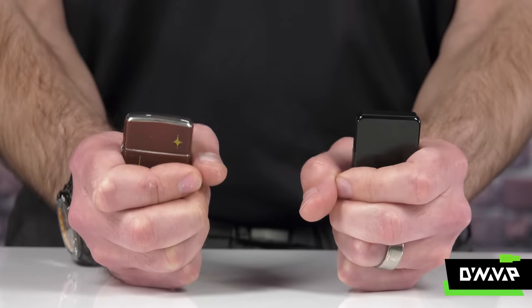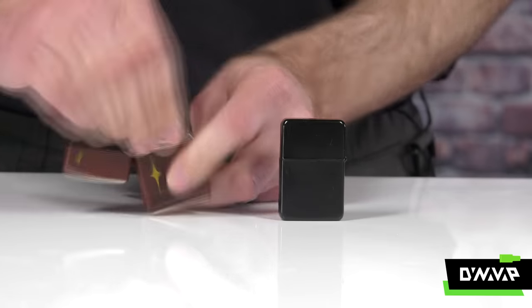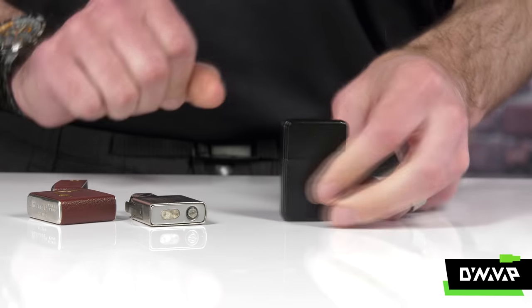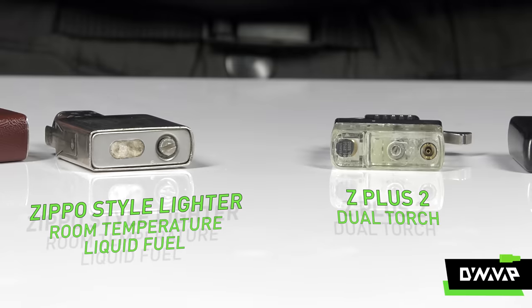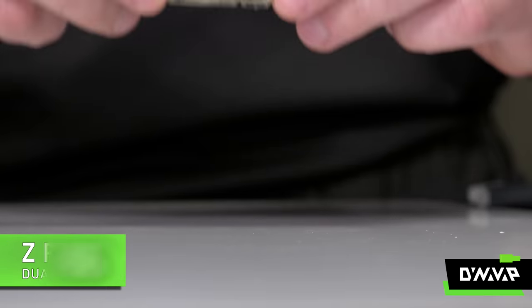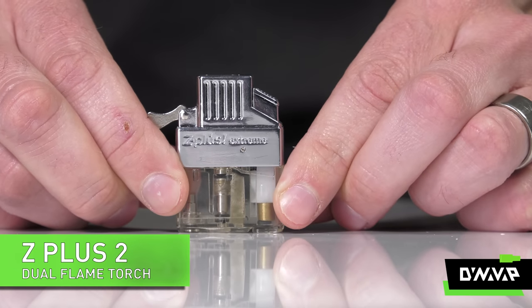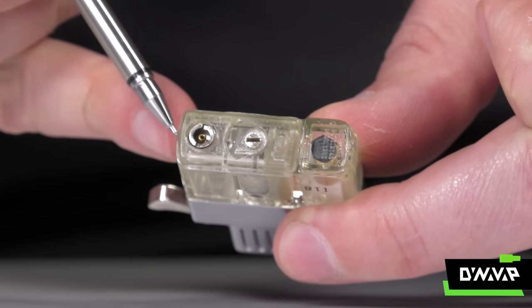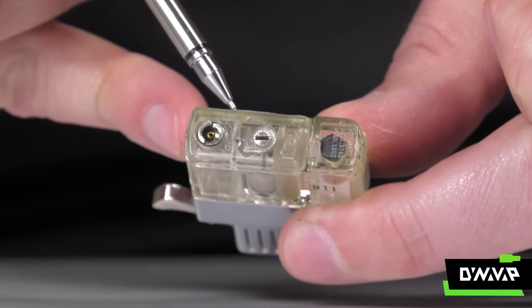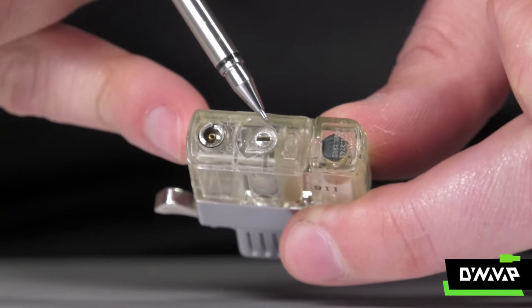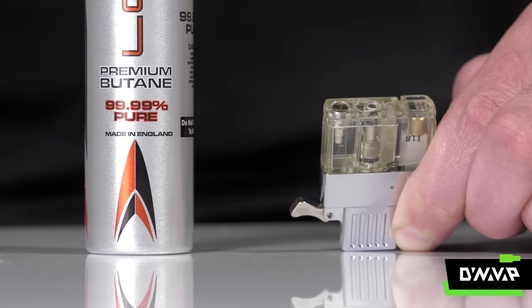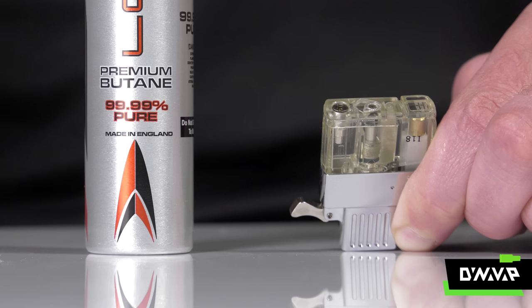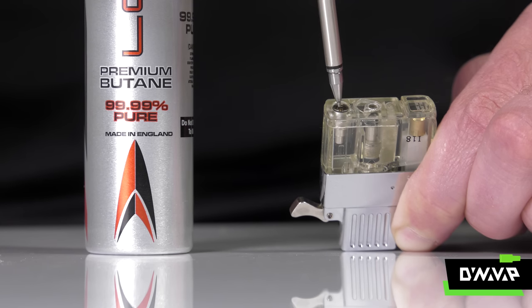Now that we've seen the inner workings of a Zippo, let's compare it to the Z-plus 2. As you can see, they look very similar to each other. But when you open them up, we can see that the Z-plus 2 is actually a dual torch lighter with a visible fuel tank. We're going to focus on the bottom of the Z-plus 2, where you can see the fill port and the flame adjustment. As you'll see, the process of depressurizing and refueling a Z-plus 2 is very similar to the process with a cyclone as well as most torch lighters.